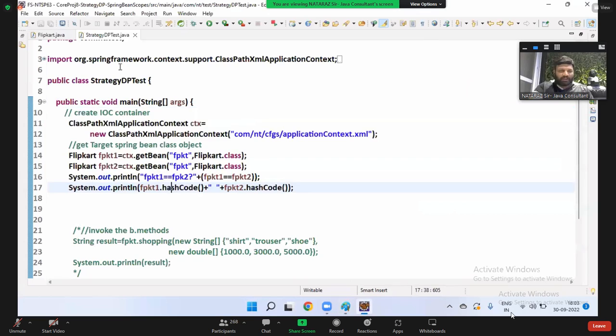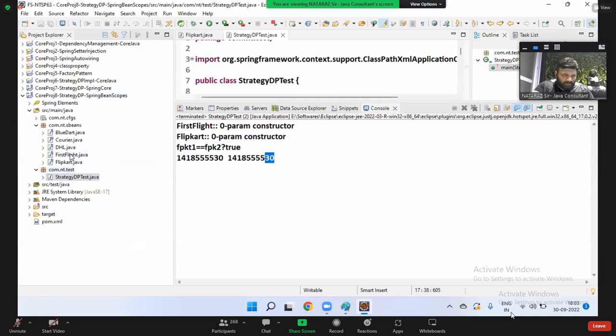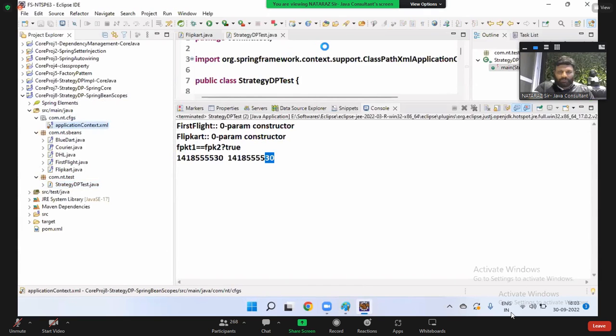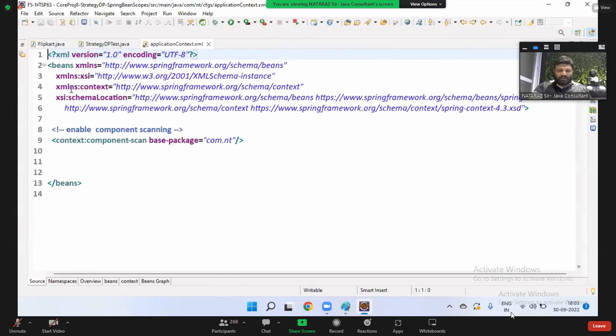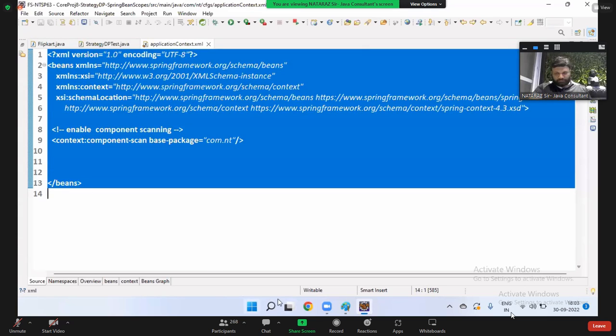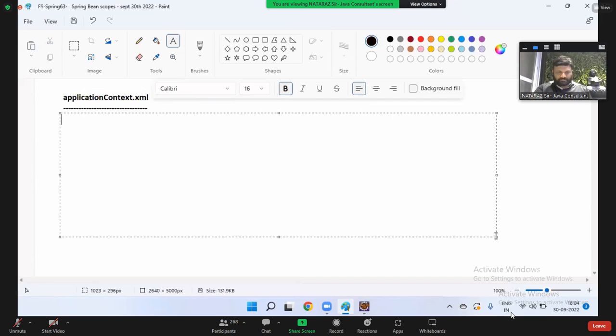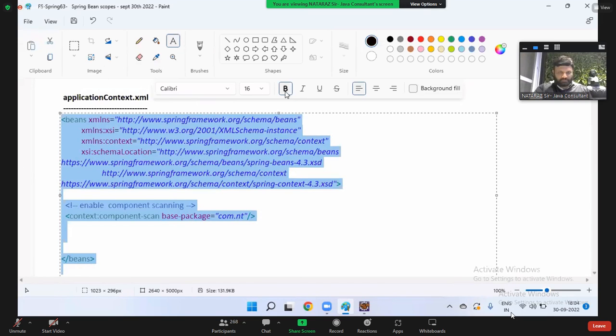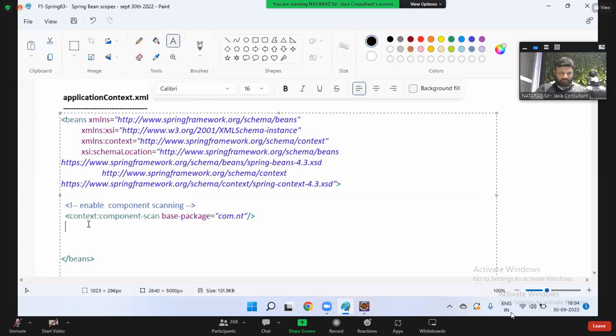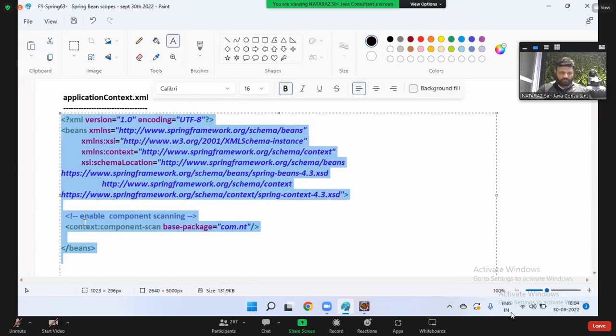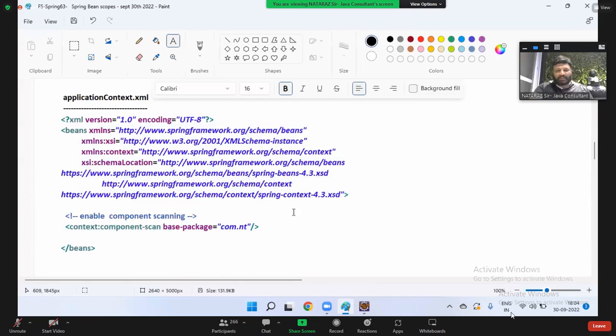I will use the Spring Bean configuration file also first, because I would like to give the flow, nothing else. Here is my application context.xml.